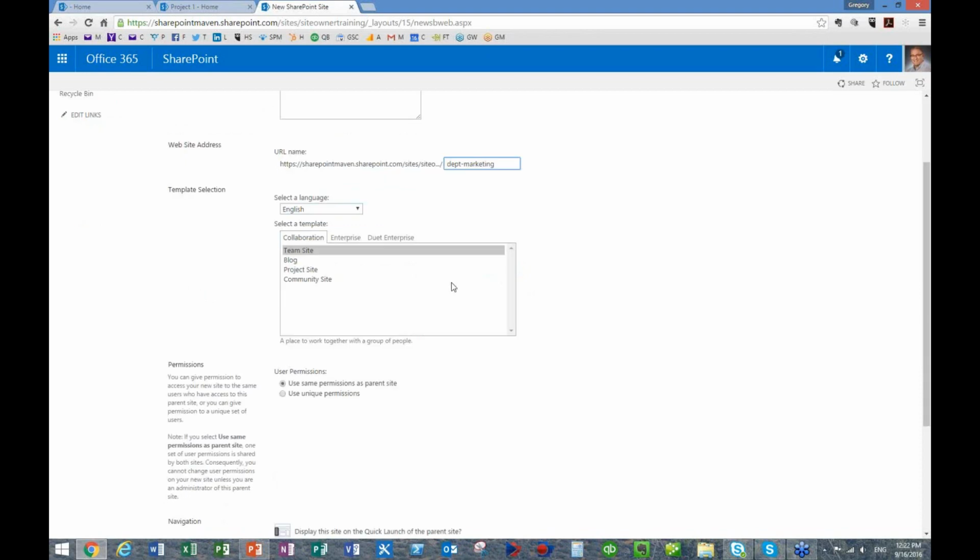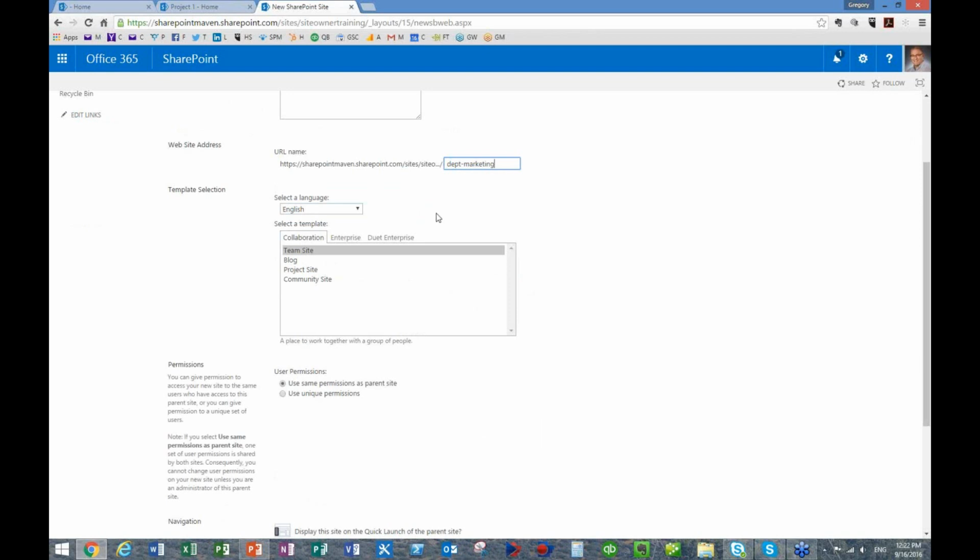Now, down below, you have to choose. It's prompting you to select a template. Let me explain what the templates are all about. The screen we have right now shows 4 different templates. Templates are nothing more than sites prepackaged with some web parts. For example, if I were to choose a team site, I think by default it has a newsfeed web part and a document library.